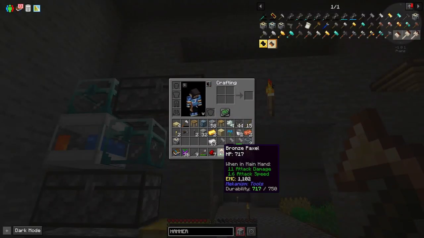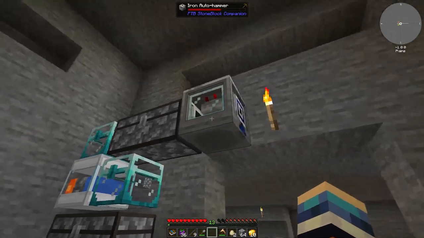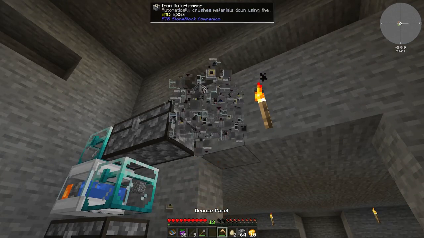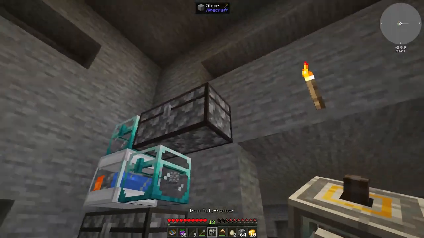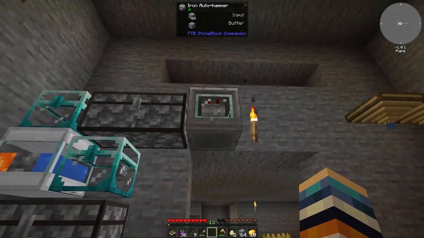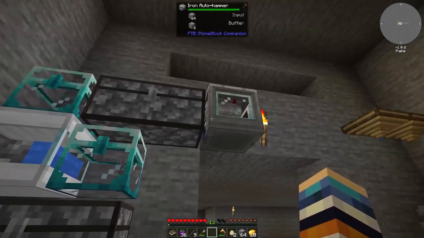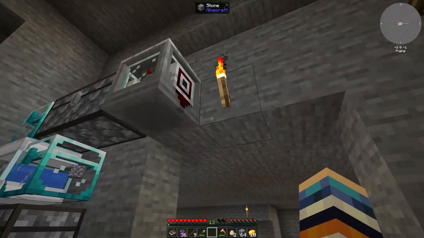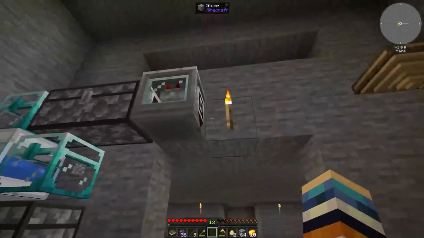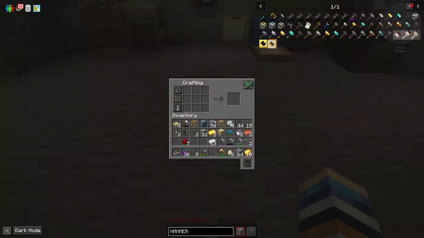Shift. Do you have anything in your inventory now? Nope. All right, so if we do this, there we go. All right, so that will suck in on the blue side, spit out on the red side. That'll give us all the gravel we need. And if we place a chest here, does it drop it out below or next to?